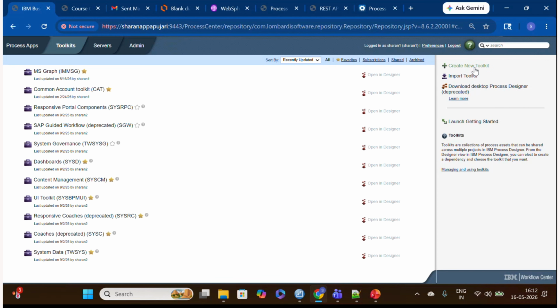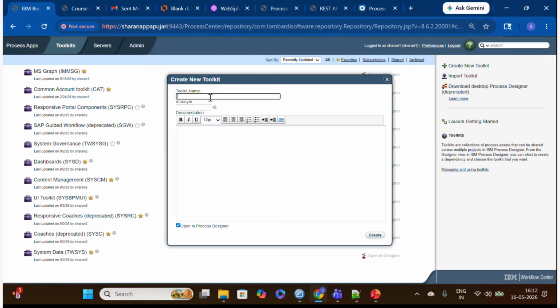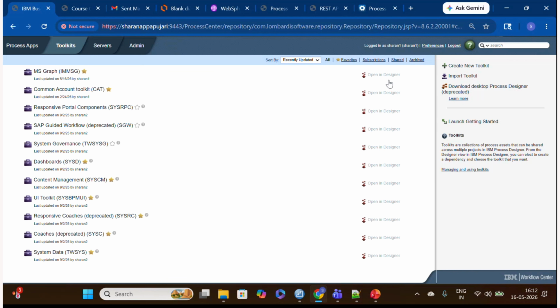Here you can give the name, and automatically the acronym name will be generated. Then here you provide the description and create. Inside that you need to develop your common components. I'll explain that with one example and show you, but as of now you understand the purpose of this toolkit.